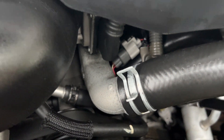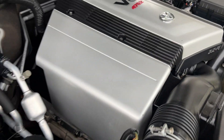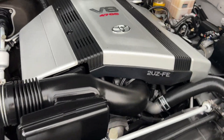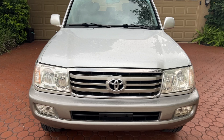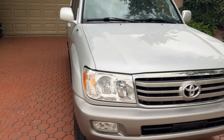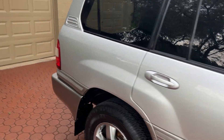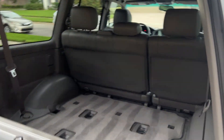Every nut and bolt on it is just immaculate — you just need to buy it. I give everybody an equal opportunity to buy it at the reserve price. I had to pay a lot for it, but they're just priceless. A new one of these — well, a 2021 sold at auction with 10,000 miles on it for like $98,000. And that's the truth, if you can find one.